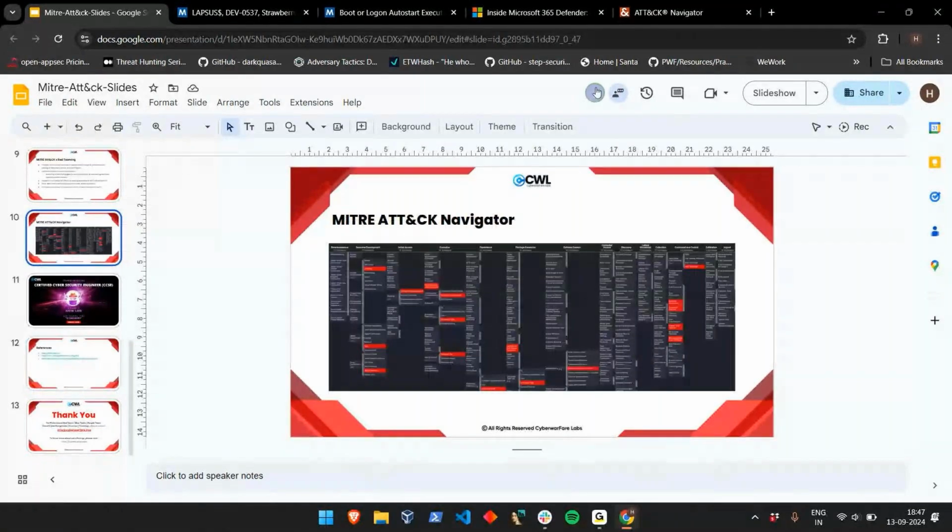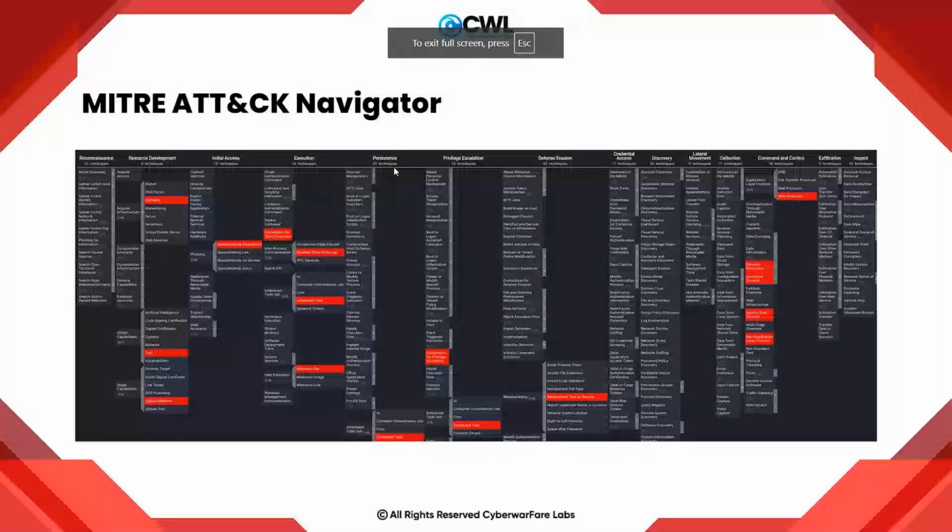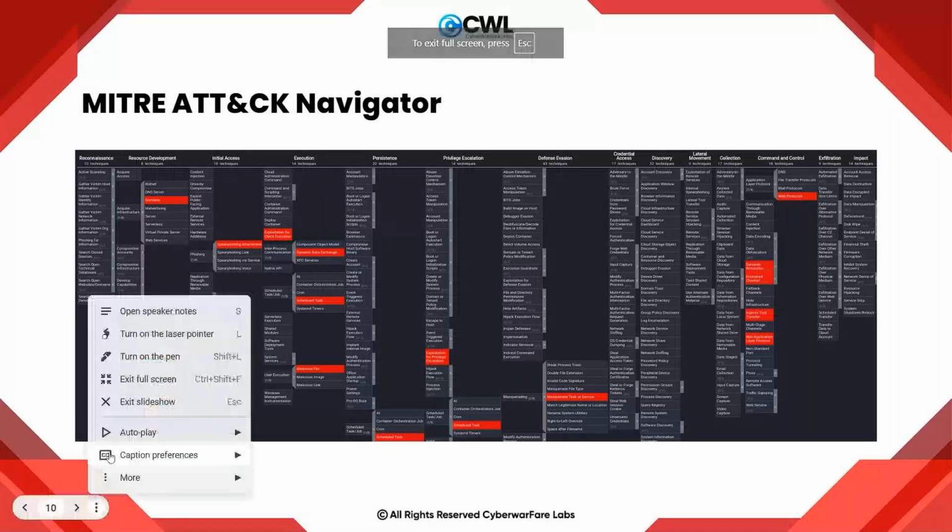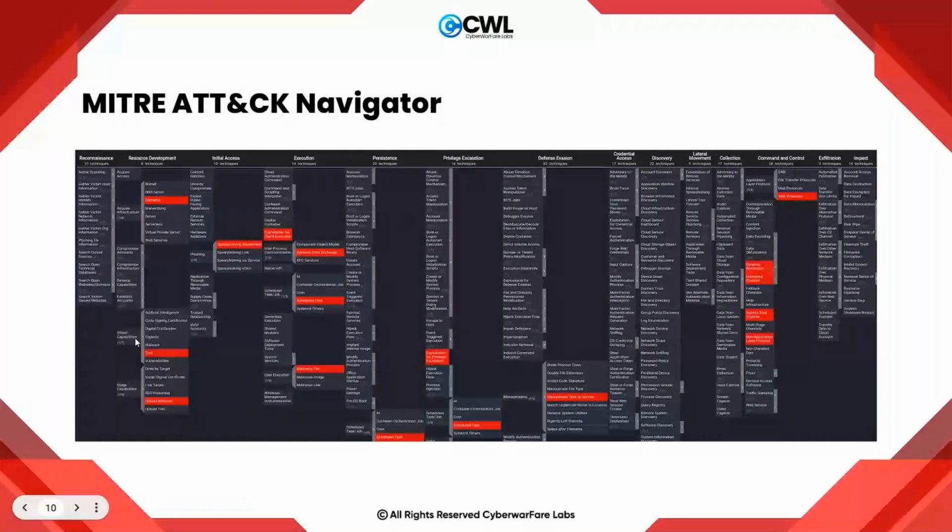So this is how you can also use ATT&CK Navigator to make your vision clear before the attack simulation. You can select whatever you want to select, give them a score and try to simulate accordingly.